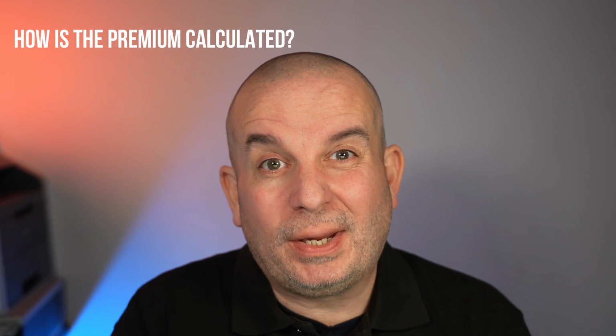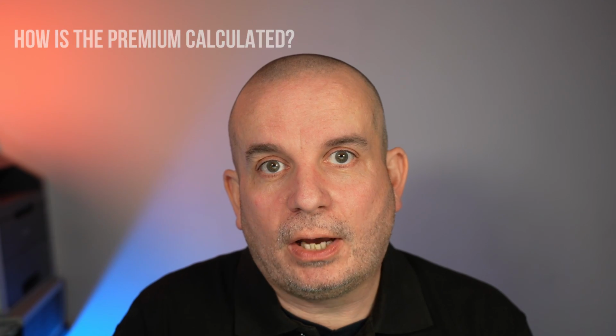Premiums are worked out based on the P11D value. So P11D is what they use if you're paying company car tax. It's basically the official sort of book price of the car plus any extras that are on it. Also the period of the lease or period of the finance arrangement is part of the calculation. And thirdly is how quickly the gap insurance is requested following your purchase of the car. You can even get it sort of slightly in advance, I believe. And interestingly, the price is often less than the price it might be to insure your new iPhone or something.